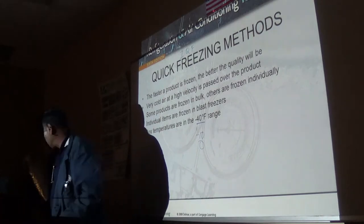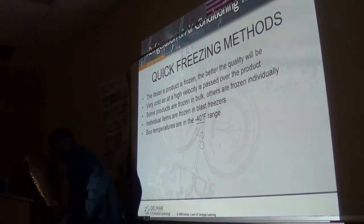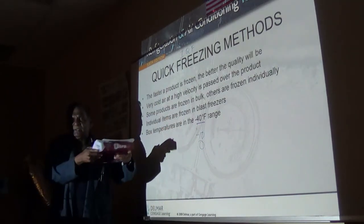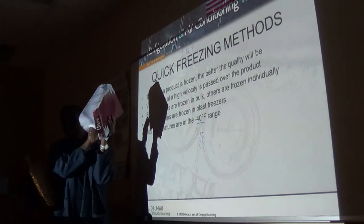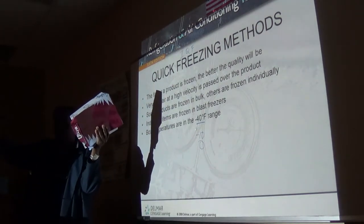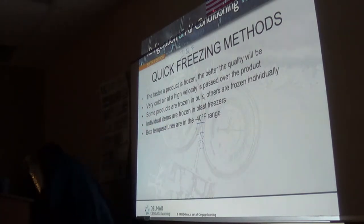Now, there are people who, when they have their home, see how all these papers are? That's how they pack everything in their freezer. They do not leave space in between. You need space in between every item so it can breathe. You want the air to go around everything. It's like a walk-in.